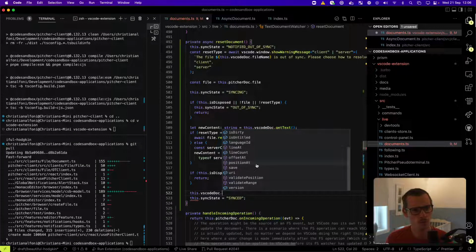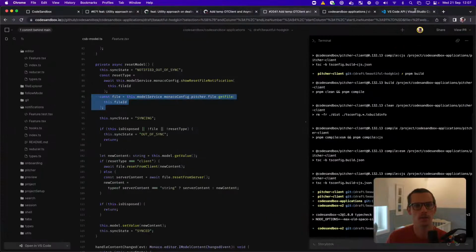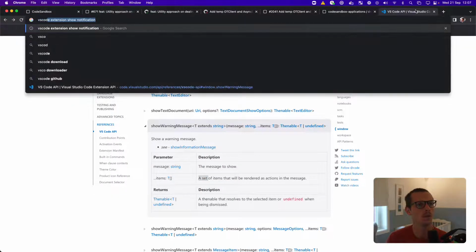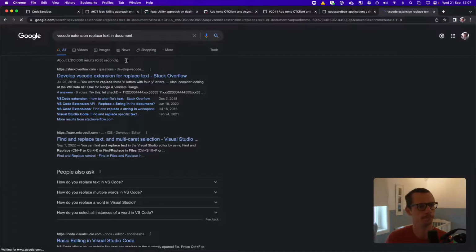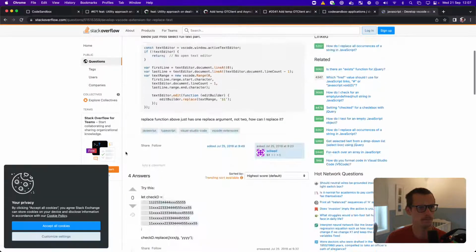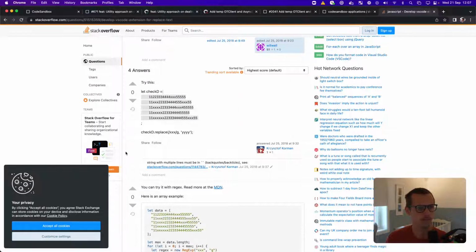How do you, I don't think you can actually replace the text in the same way. Yeah, let's see. What the fuck?